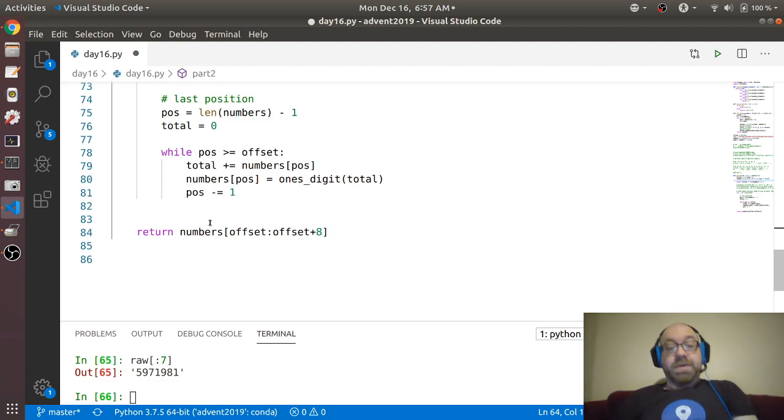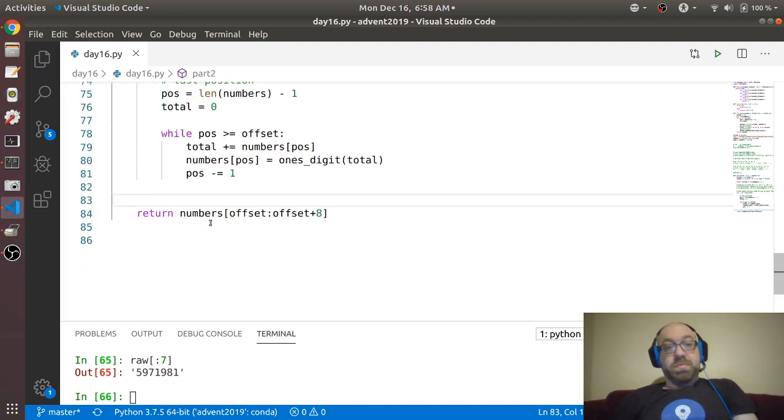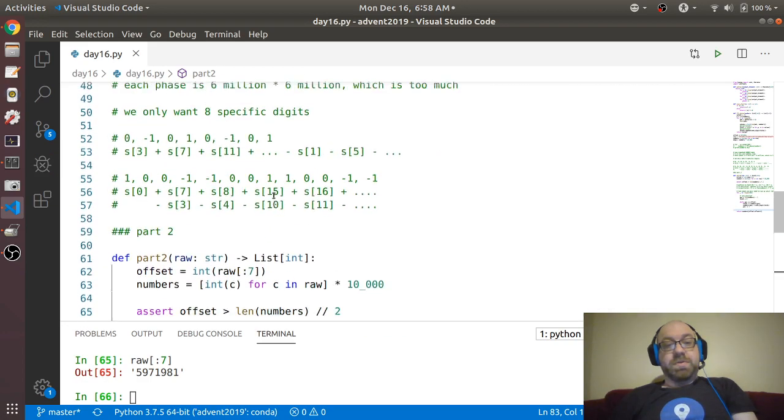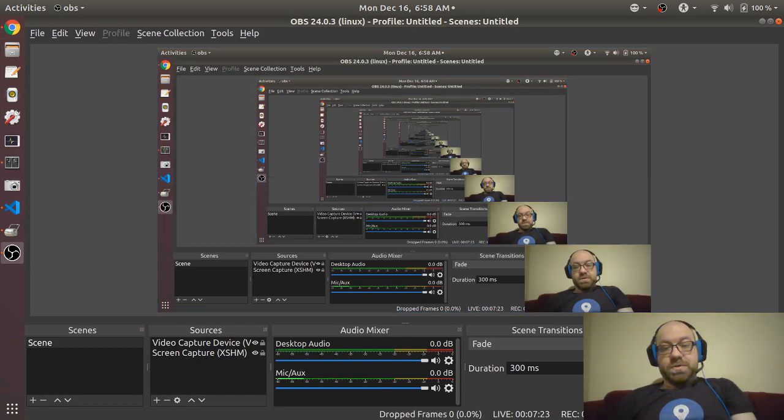But anyway, that's how it is, and did I cheat by looking at how other people solved it? Yeah, I did. But I'm okay with that. And once I figured out what was going on, I still wrote the code myself. So, it's semi cheating. Anyway, that's that. And hopefully I'll have better luck on day 17.